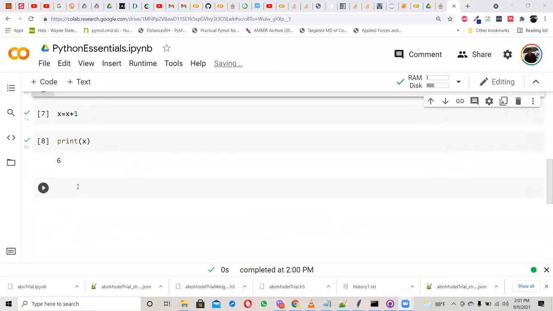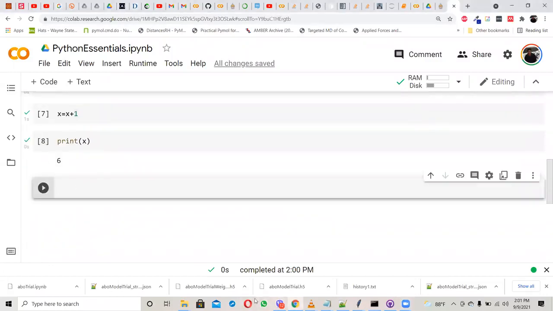So did you guys understand the difference? Oh, there's a question. Is it okay to use PyCharm? Yeah. PyCharm is an IDE, an integrated development environment. But you have to install everything. The reason I use Google Colab is you don't have to go through the trouble of installing everything.